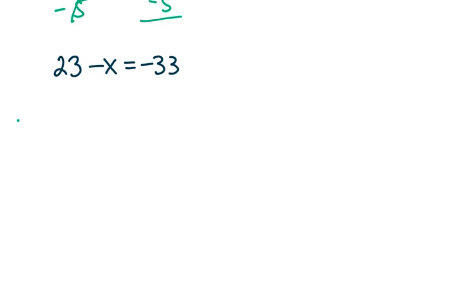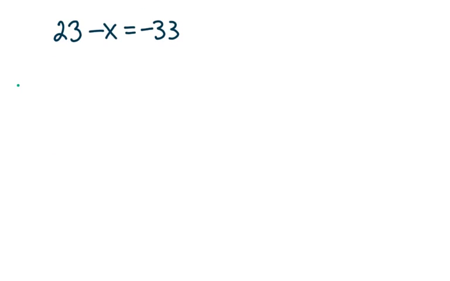All right? Last but not least, this does not maybe look like a two-step equation, but it is, and it's all because of this negative. I just want to point this out. If I highlight the x, the number that's farthest away from there is the 23, and 23 is positive. So I'm going to go ahead and subtract 23 from both sides, giving me negative x. Make sure you carry that down.